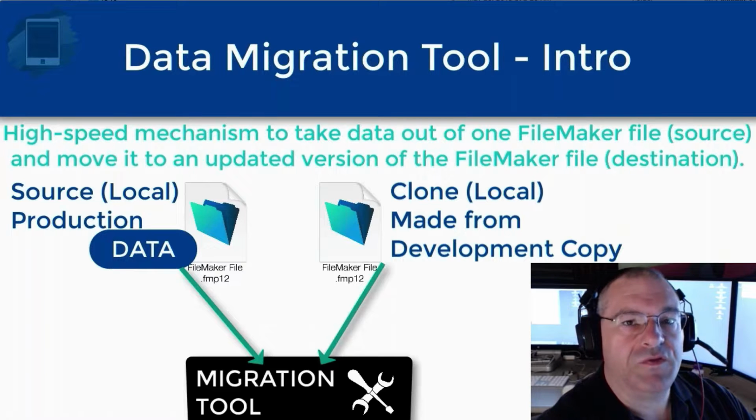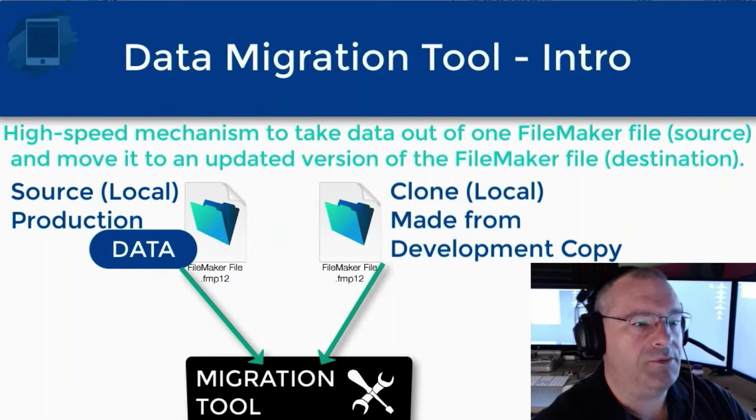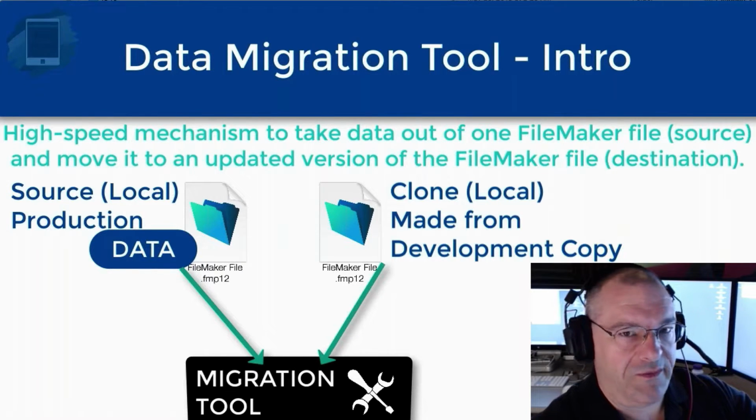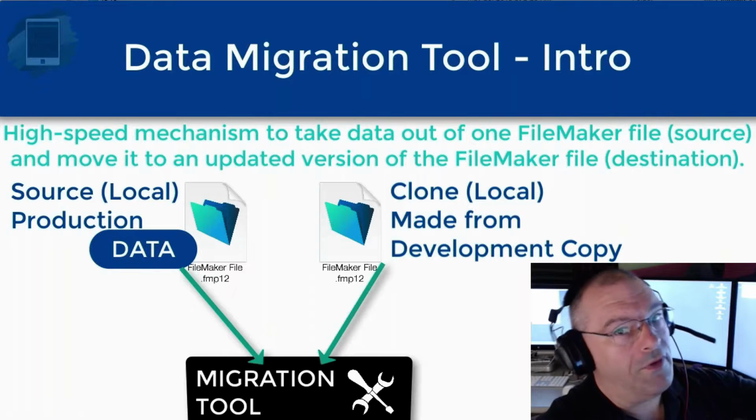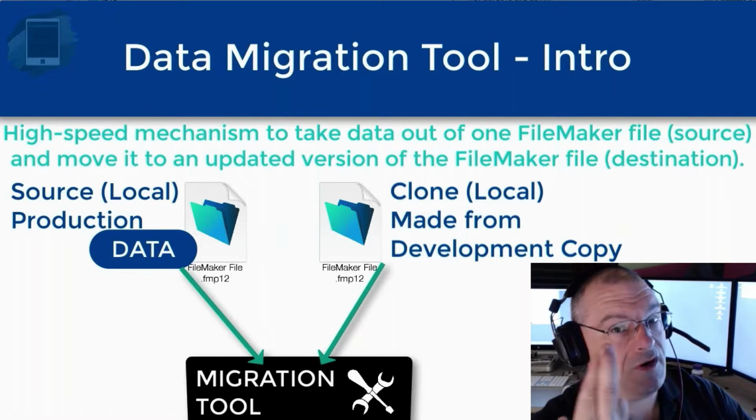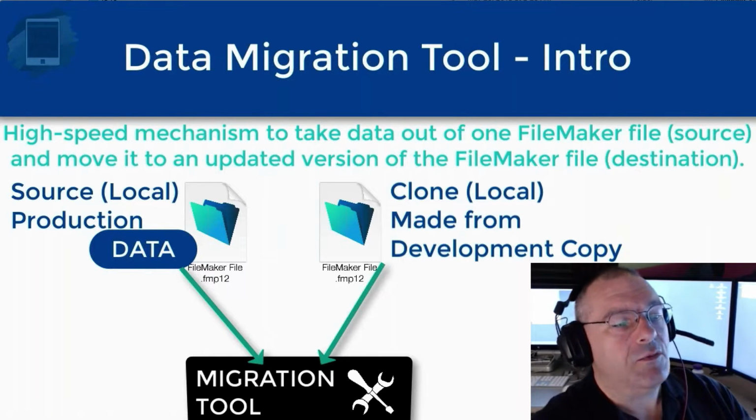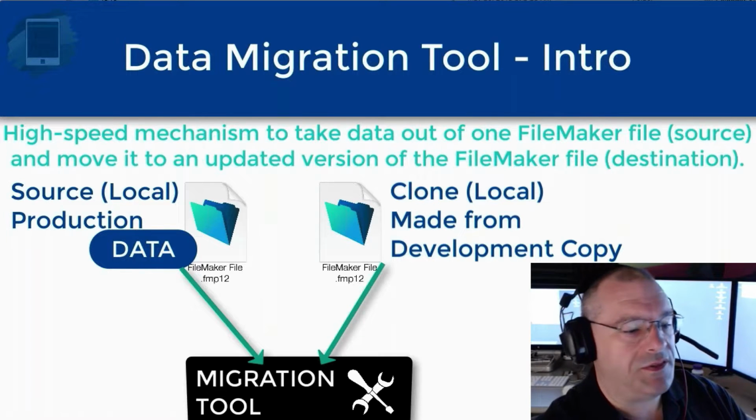And so the idea is that FileMaker came out with a data migration tool, and previously you had to run a series of import commands. For those of you familiar with this process, it would be import this table, then import this table, then import this table, hope all the alignment works correctly, which you're crossing your fingers on, and then reset the serial numbers and all this sort of thing.